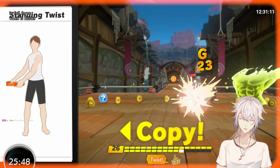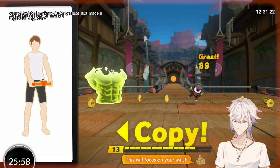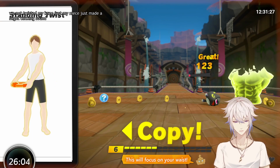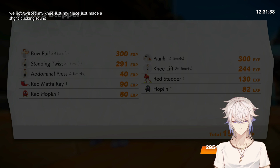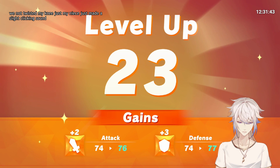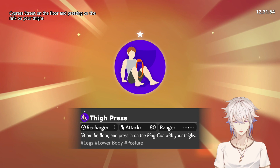When I twisted like this, my knees just make a slight cracking sound. Focus on your weight. Left, right, left, halfway there. Right, left, right, left. 10 more. Right, left, right. 5 more. Left, right. Oh, done. Great hustle. Keep it up. Thigh press. Sit on the floor and press on the ring cone with your thighs. How's this work? Wait, I am so curious to know.